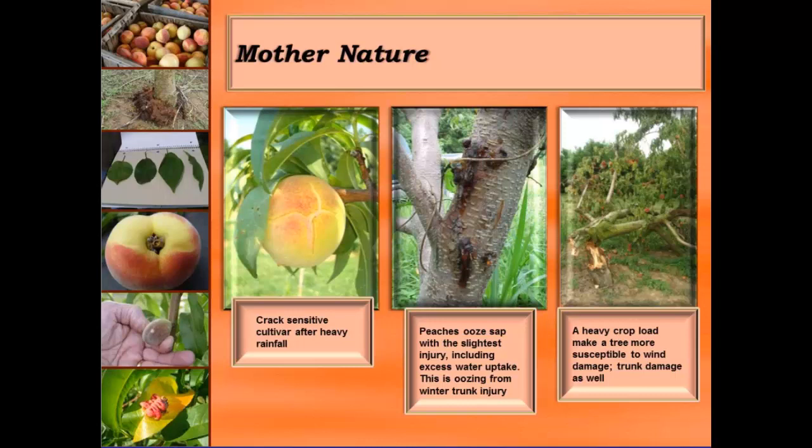It just had quite a bit of water uptake, and it just decided to ooze on the tree. So sometimes it is from trunk injury. You know, if you've had a woodpecker or boar, something like that, you'll see excessive oozing. But it's not always a sign of a death knell for the tree. We'll mention also, these are grafted trees. Sometimes the graft union is brittle.